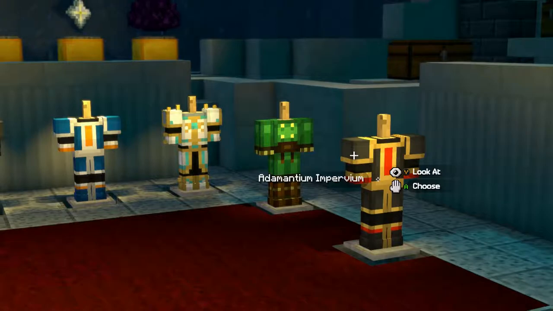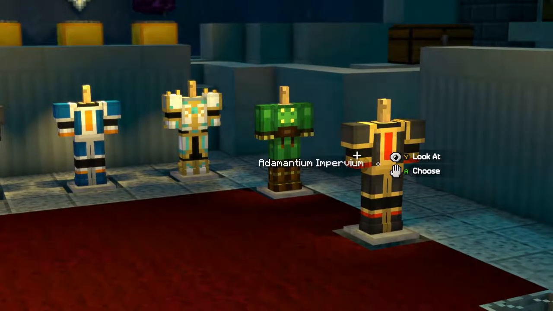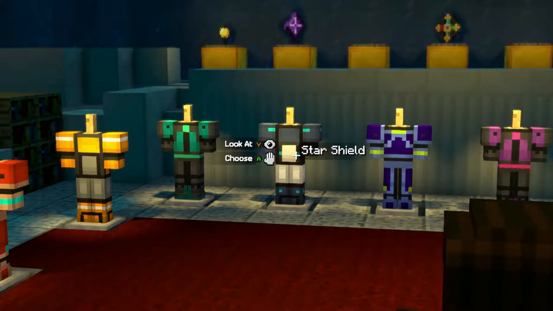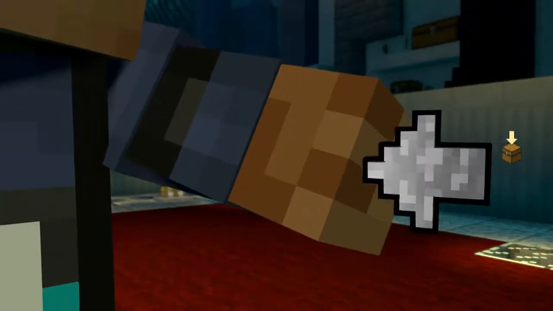Adamantium Imperium. Boy, isn't Adamantium the metal that Wolverine's claws are made out of? Is this like a little Easter egg? That would be so crazy. Look, it's even spelled the same, Adamantium. That is crazy. But mates, of course, we have to go for the obvious choice. Our old favorite, Star Shield. Alright, even has a really nice name, Star Shield.